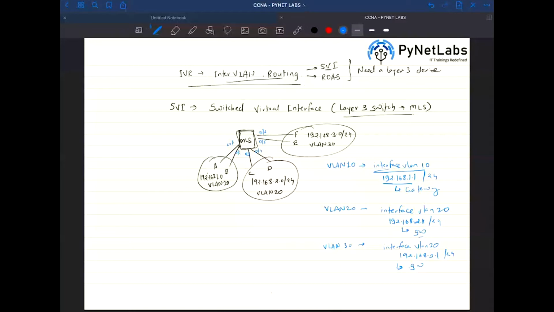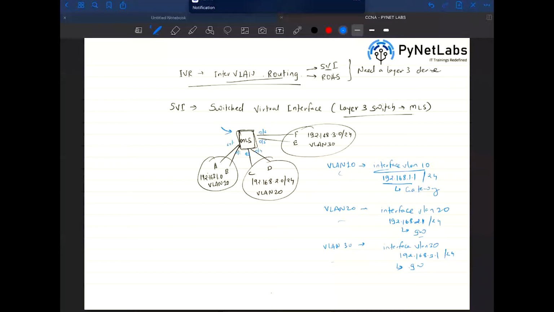Do you understand that? So that is exactly how it is going to be: VLAN 10, VLAN 20, VLAN 30. You're going to create three SVIs, and then the communication will be there, because whenever you enable the routing abilities on this multi-layer switch, the switch will be able to forward traffic between different networks.